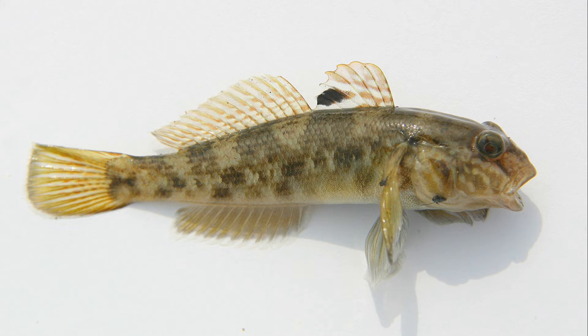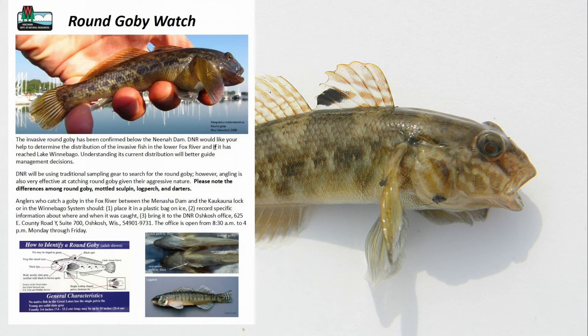The round goby may be more familiar — it's an invasive species found in areas like Duluth Harbor. It's native to the freshwater region of Europe's Black and Caspian Seas and entered our Great Lakes through the Laurentian Seaway from the east coast, moving through locks and dams into the Duluth harbor. The instructor has done fieldwork with them there, setting traps and tagging fish to track their movements.